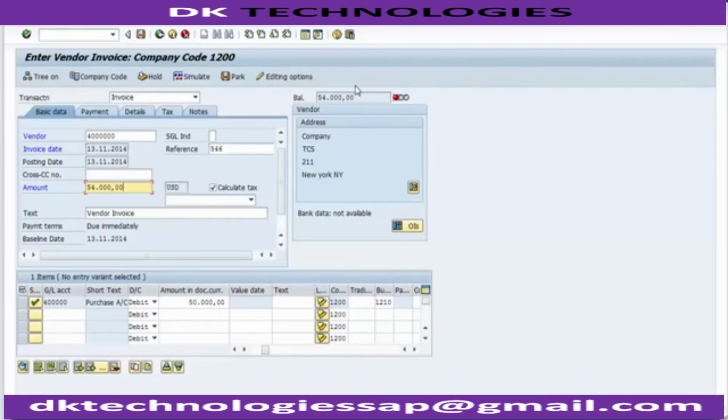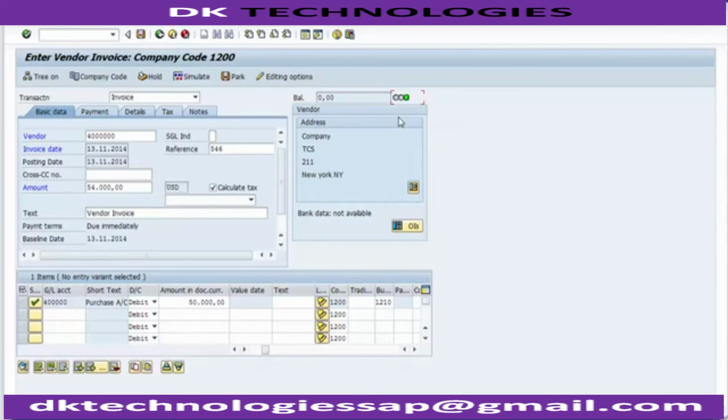Once you put this amount over here, now you need to press enter on the keyboard. Once you enter, you can see that the balance has become 0 over here, and the red light has become green light now, which says that everything is okay, there is no problem and we can proceed ahead.